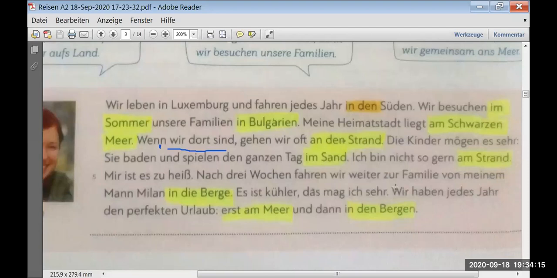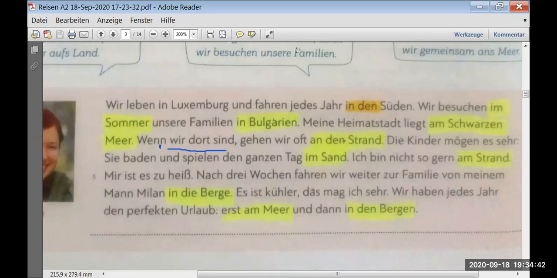Then, is it if or then? It depends how it has been used, but in this case it's when we are there. When we are there, we often go to the beach. Strand is beach.